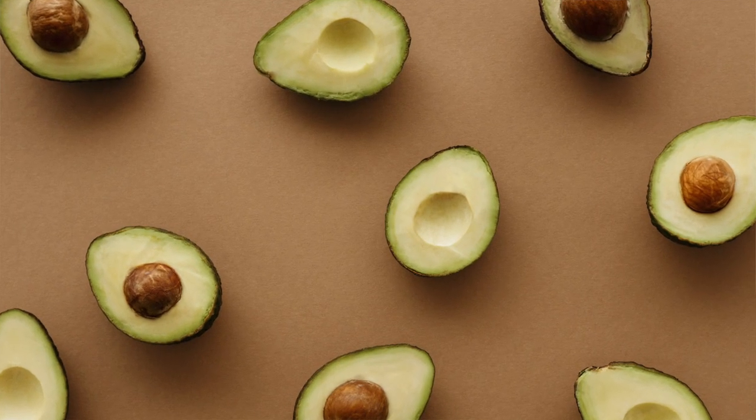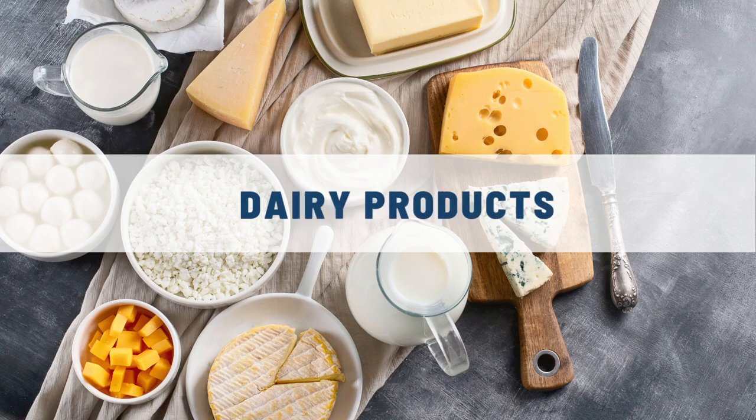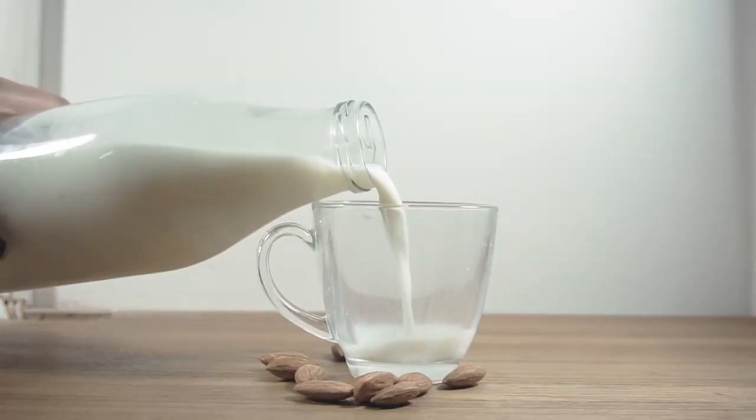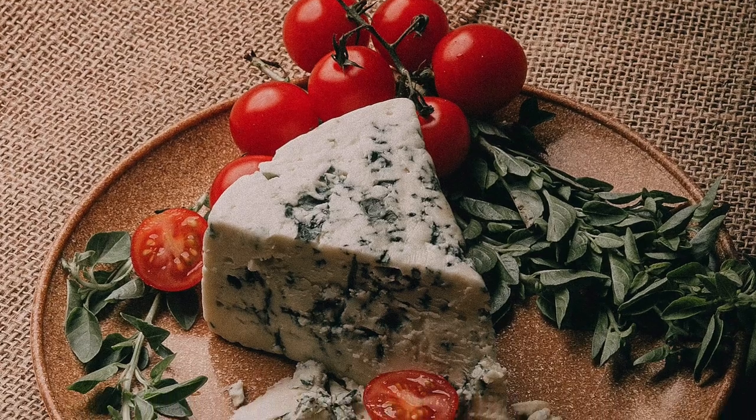Dairy products can also rank low on the index. Full fat dairy products including heavy cream, cream cheese, sour cream, and high fat cheeses such as Swiss, cheddar, and brie all score lower on the index than low or no fat dairy products. Cow's milk scores higher than cheeses, and the lower the fat content of the milk, the greater the insulin spike it causes — so I recommend skipping cow's milk in general. Note that dairy can also be inflammatory for some people. Grass-fed and pasture-raised animals tend to make less inflammatory dairy products than commercially raised ones. Moldy cheeses like blue cheese should generally be avoided if you have autoimmune conditions, and for many with autoimmune conditions, dairy is best avoided in general.